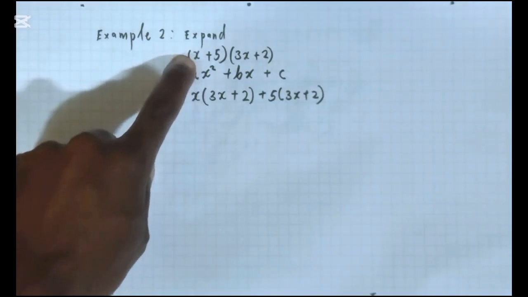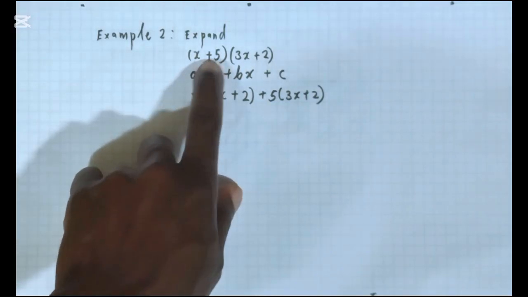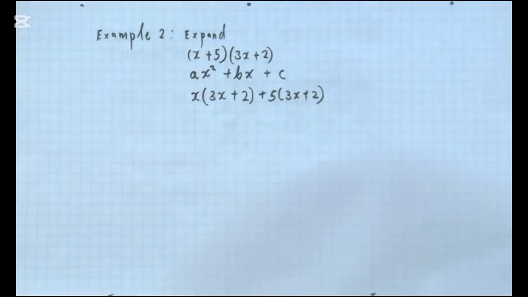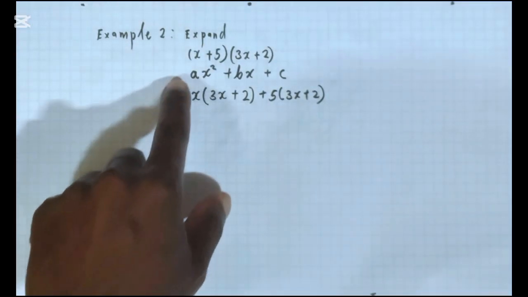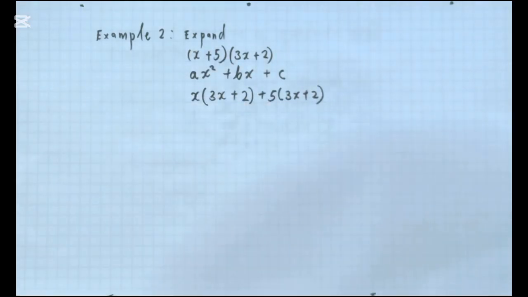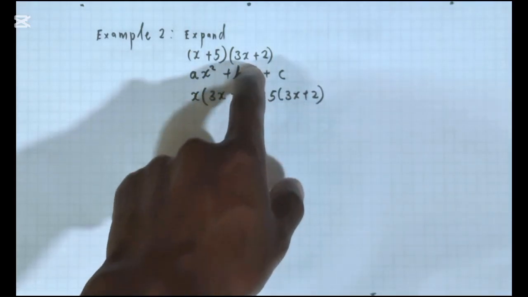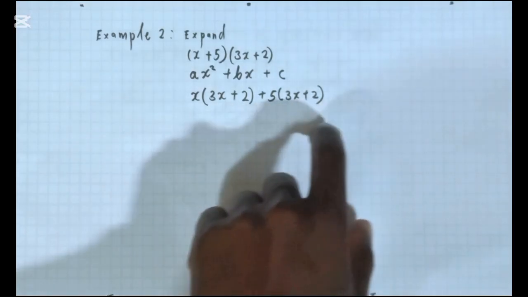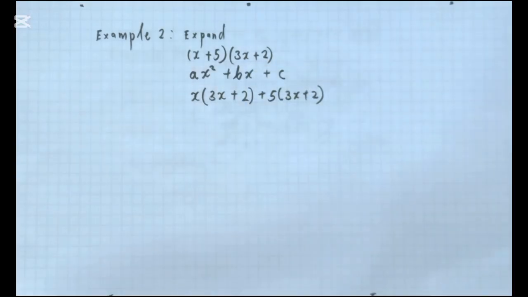Note we have broken the terms within the first linear expression. We have our x here, and our 5 on the other end, and we've maintained the bracket 3x plus 2 all across the board. After we have the equation in this format, it becomes easy to solve, because what this means now is that we're going to multiply each term by x.